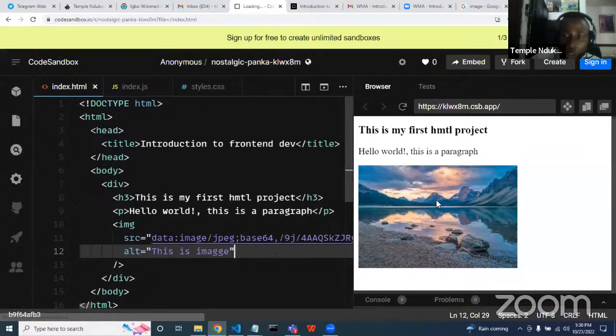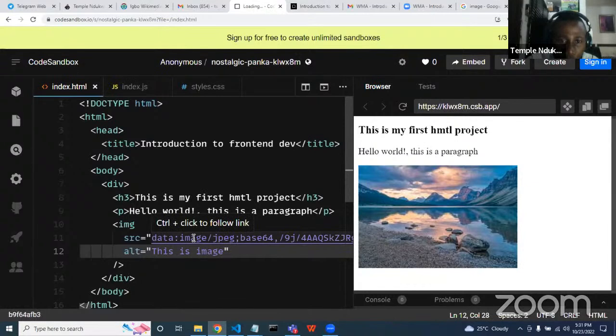Now that this image is showing, it is okay. The alt will not show. What the alt does is when this image is broken, when the URL is broken, or you have copied something wrong, or for one reason or the other the image couldn't show, then this alt will be displayed.